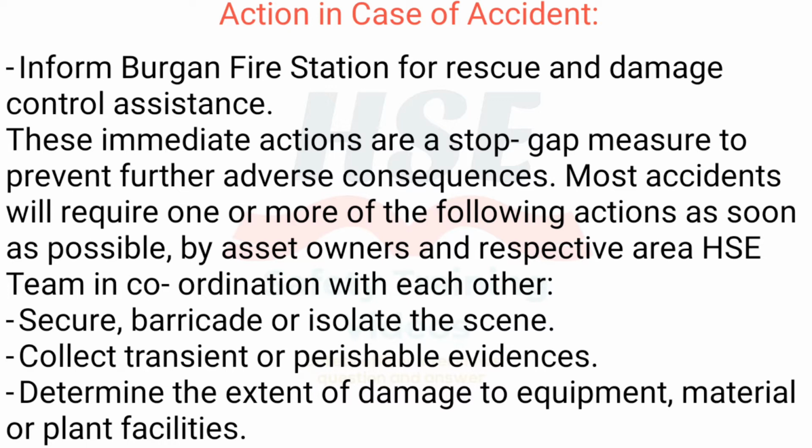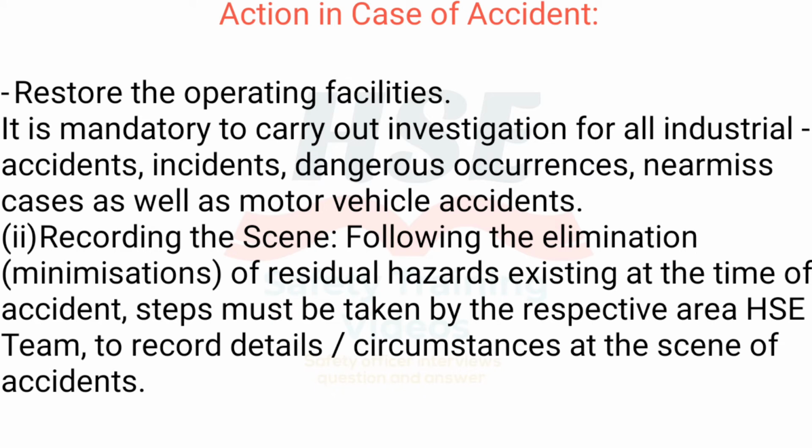These immediate actions are a stopgap measure to prevent further adverse consequences. Most accidents will require one or more of the following actions as soon as possible, by asset owners and respective area HSE team in coordination with each other. Secure, barricade or isolate the scene. Collect transient or perishable evidences. Determine the extent of damage to equipment, material or plant facilities. Restore the operating facilities. It is mandatory to carry out investigation for all industrial accidents, incidents, dangerous occurrences, near-miss cases as well as motor vehicle accidents.